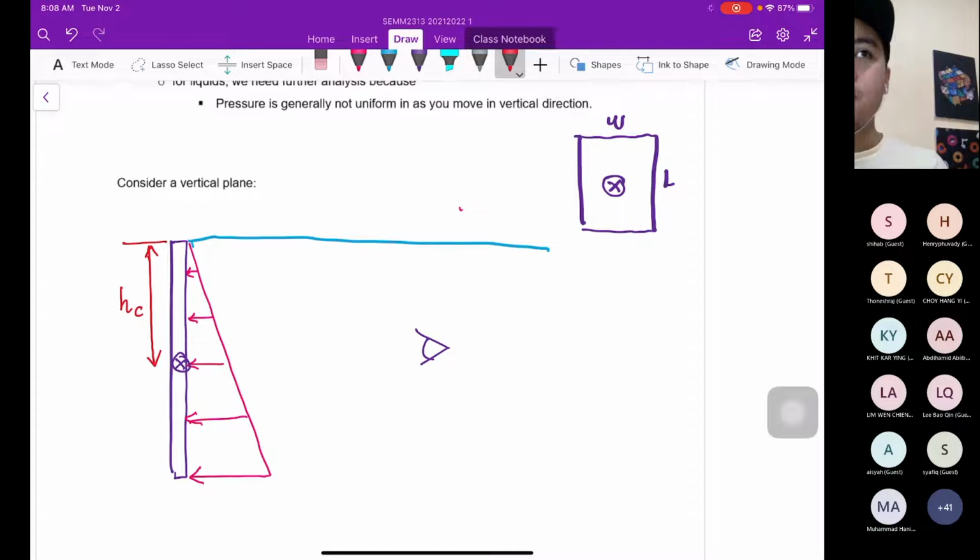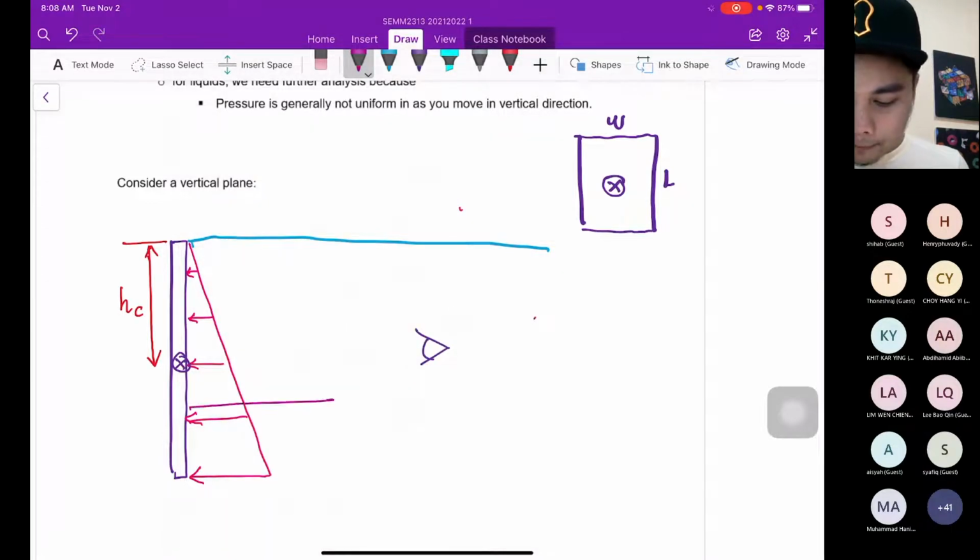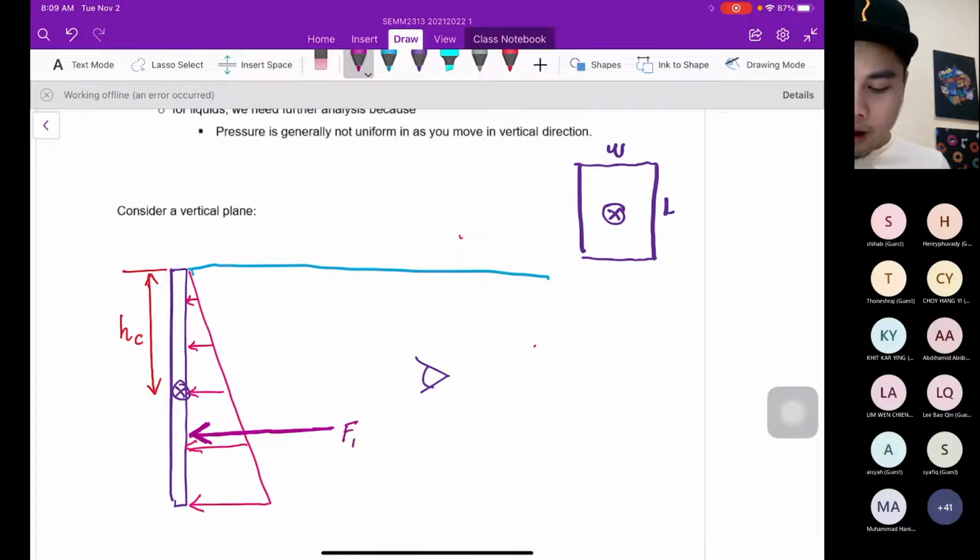So what happens to the resultant force? Since we have the distribution of forces, we have this force, this force, this force. What is actually the resultant force? The combination of all the forces. Basically, it is in this direction. This is what we call the resultant force, the combination of all the forces here, and we form the FR. All right, so this FR has its own point. We call it the center of pressure. The center of pressure is not in the middle of the plane. Why is it not in the middle of the plane?